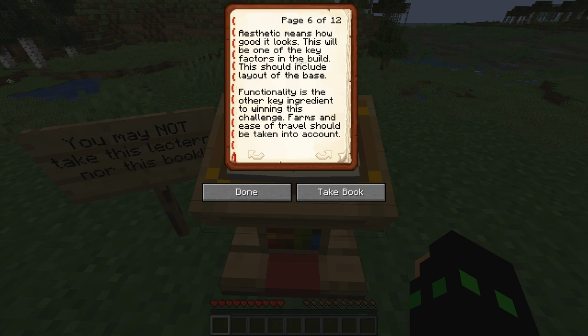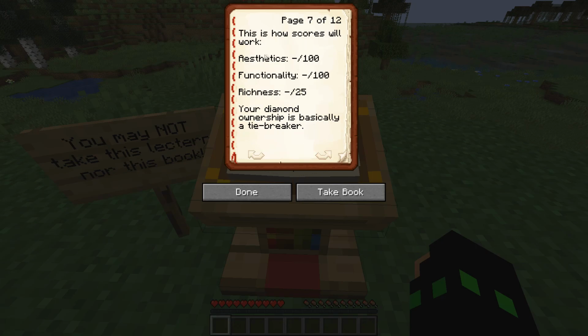So aesthetic means just how the build looks. Does it look awesome? Functionality is how many farms do you have, and how easy it is to travel around. Aesthetics also includes layout and order. We have a little scoring rubric, which is basically aesthetics is out of 100, functionality out of 100, richness is out of 25. So your diamond count is basically just a tiebreaker. If one of us wins the richness, that's gonna be really funny. It's just meant to be really funny, so it's not really that important, or it would be a really big overkill.